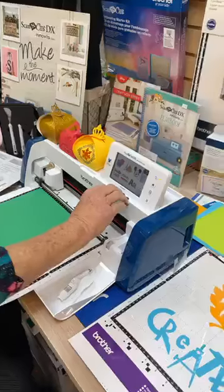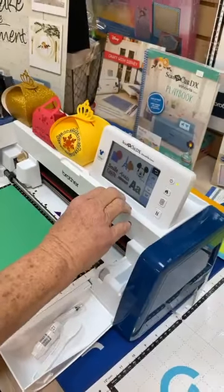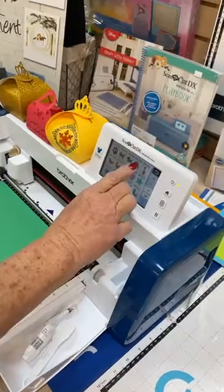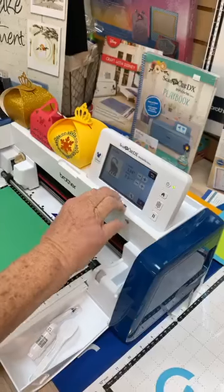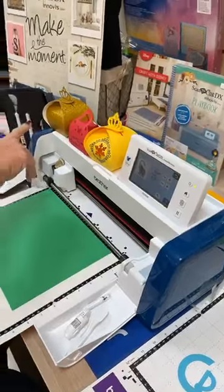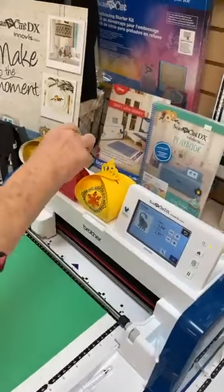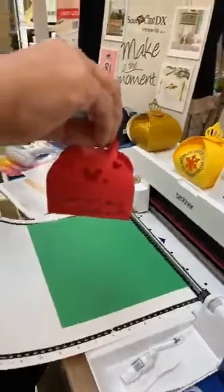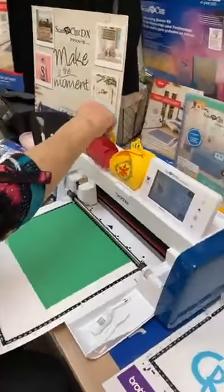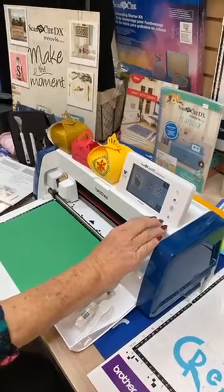You can use Wi-Fi and go from your computer or your tablets to it. I'm going to select an animal. There's all kinds of different things available to you. These are built in as well. And these things sitting up here are things that were made on this machine as well. And this was made on the Disney one. Isn't that cute? Little Disney Mickey Mouse things there. And what's awesome is it's so easy to do.